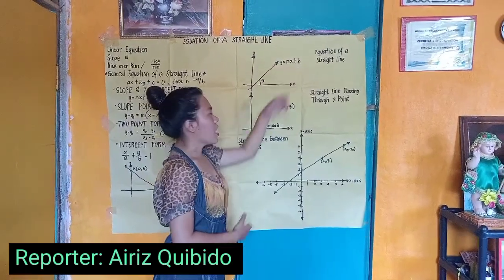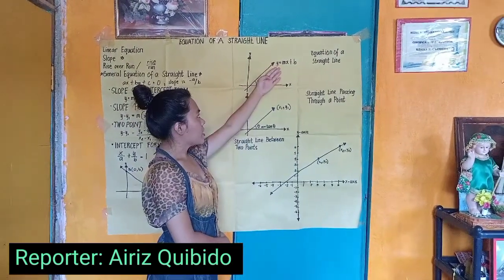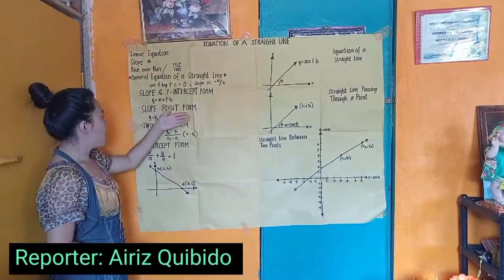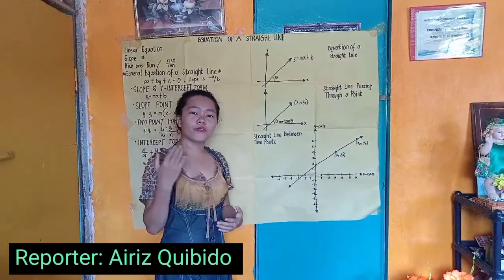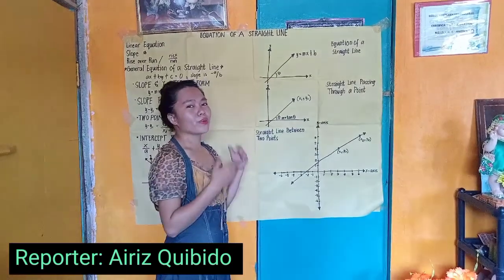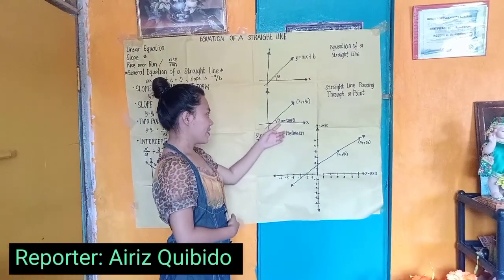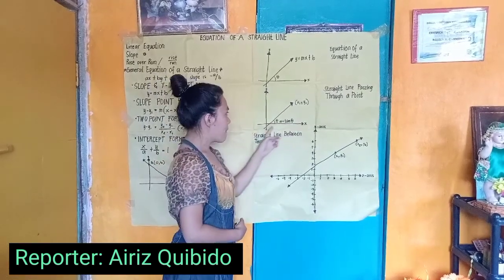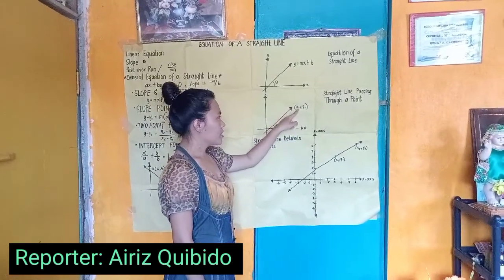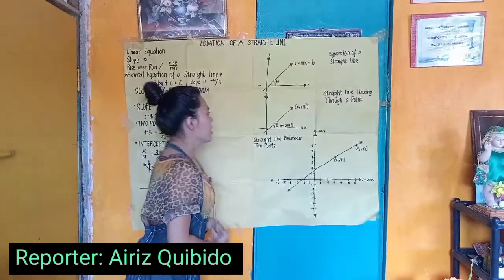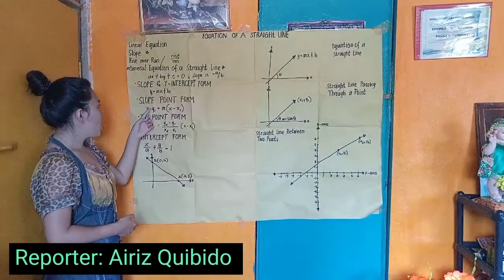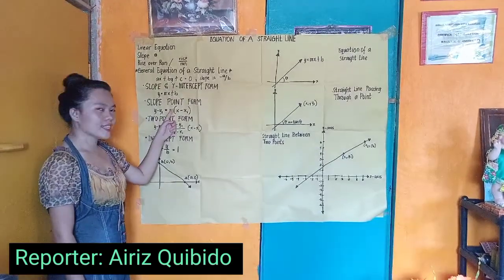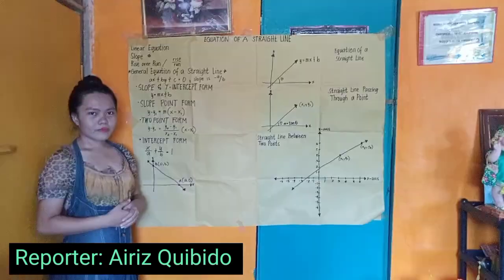Y-intercept as b is given by y = mx + b. Slope-point form: a straight line having slope m = tan θ, where θ is the angle formed by the line with the positive x-axis, passing through (x₁, y₁), is given by the slope-point form y − y₁ = m(x − x₁).